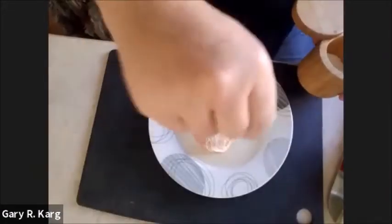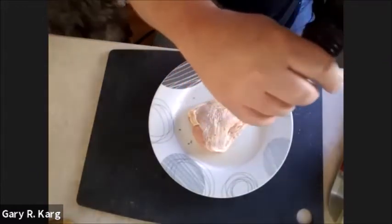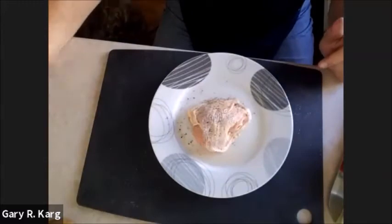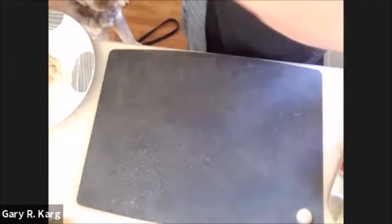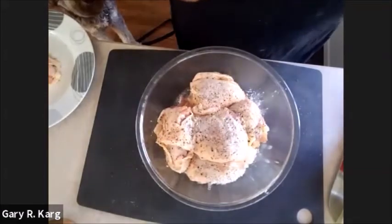All right, hopefully technology works. I'm just going to put a little bit of salt on it and a little bit of pepper. Now, you do this before you dredge it. I let mine sit for a little bit, but then you'll see the magic of TV. Wow, I've got 6 chicken thighs.